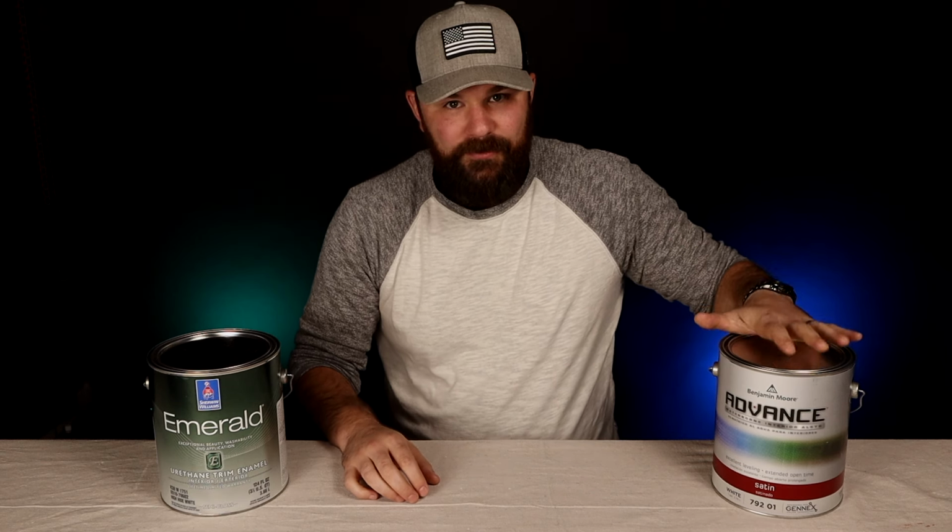Now, Advance, its dry to touch time is 4 to 6 hours, and its recoat time is 16 hours, which is crazy long. So Advance really performs and behaves a lot like an oil-based trim paint. Of all the hybrids I've used, it's the closest thing to an oil-based trim paint, and that's one of the issues with oil-based, is that it takes forever to dry. If you're used to running two coats on your trim in a day, which we are as professional painters, we do that all the time on our job sites, that's where I have a big issue with this product. I like a lot of things about it, but the dry time is crazy.